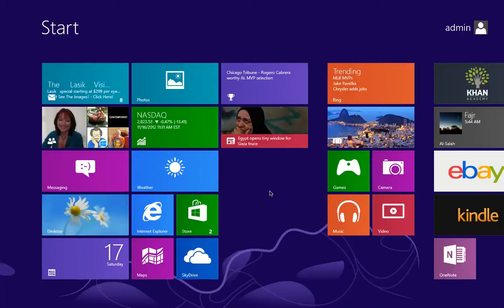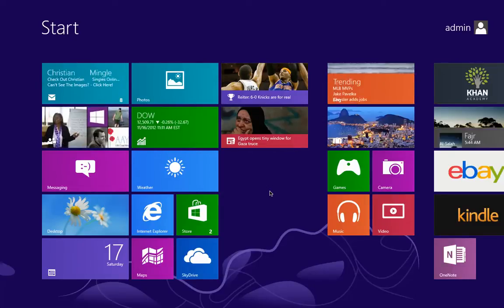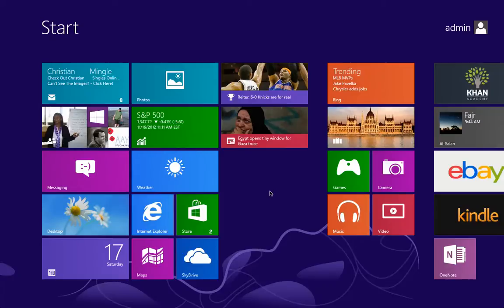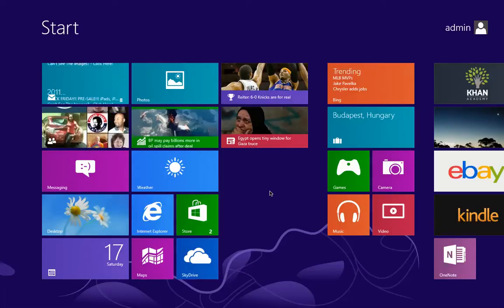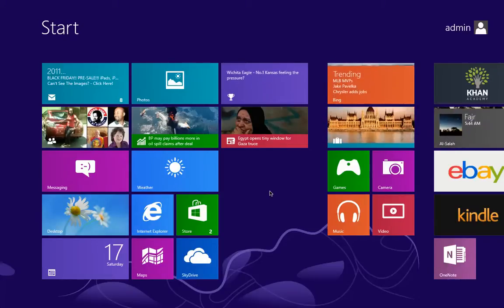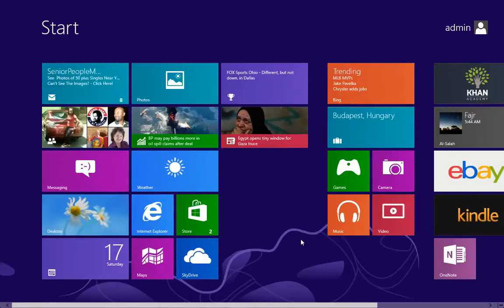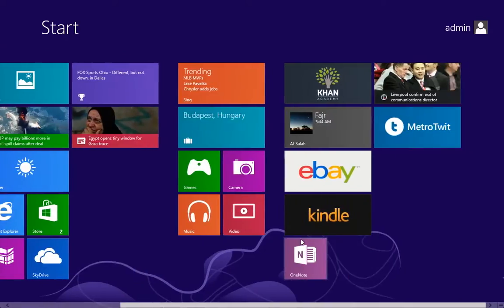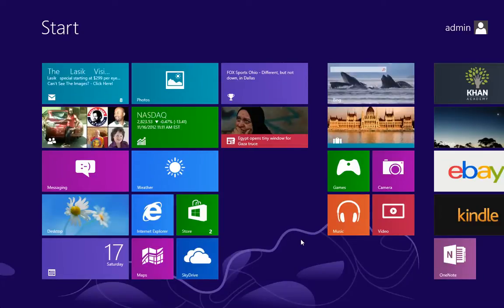changes. It is designed so that the experience on the Windows Phone 8, the tablet and the PC can be similar, because I'm sure that Microsoft must have looked at the phone when they launched the Windows Phone 8 and thought to themselves that, well, I think we should be able to transmit this kind of experience onto the desktop as well. And if you actually go on Amazon, you can read the reviews, how people have accepted it, and I don't think they're very positive for the Windows operating system, the Windows 8.